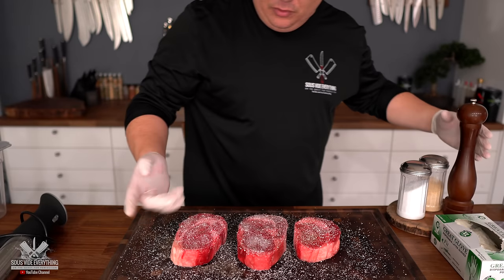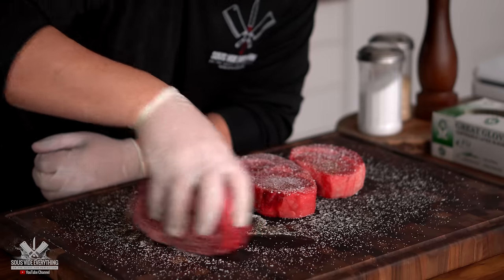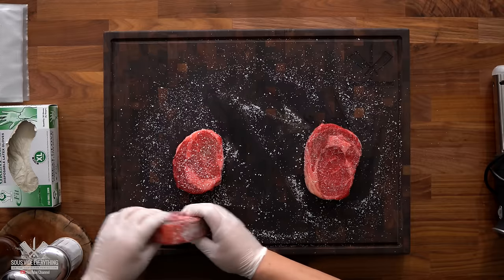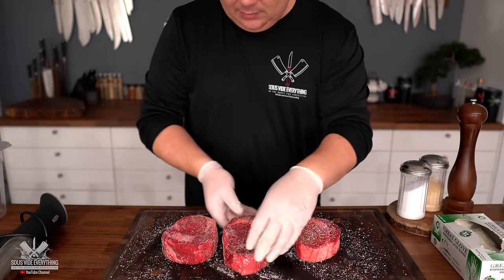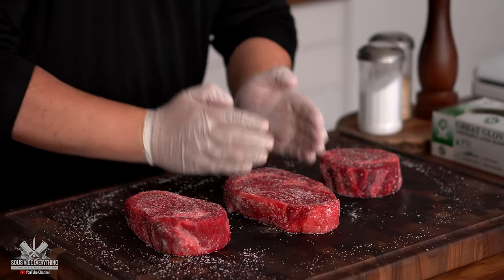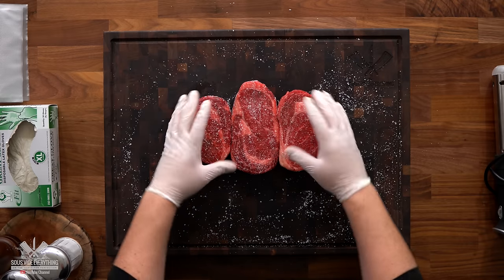I did season the board, and for this reason, check it out. I just basically roll the edges, okay? I roll all my edges in there. This will ensure that every single piece is seasoned properly. But there we have it, our choice steak, our premium, and our prime steaks. Three beautiful steaks ready to be cooked sous vide.